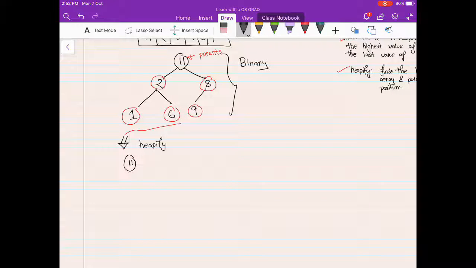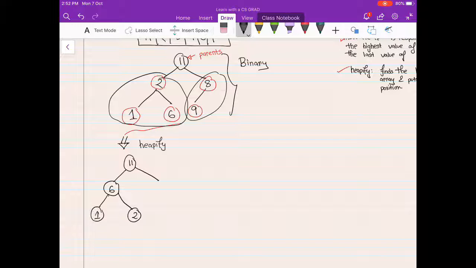So it's already in the top position, so that's all good. For this portion, the highest value is 6, so we put 6 at the parent and 1 here and 2 at the old position of 6, right? And for this portion, we have the highest value 9, so we put 9 as the parent and 8 as the children.